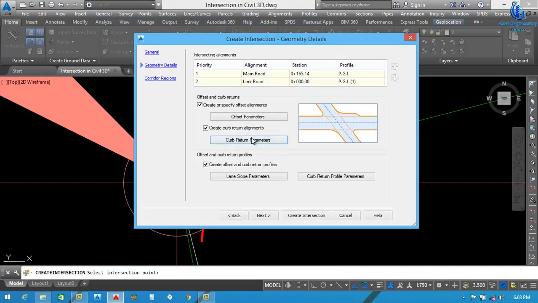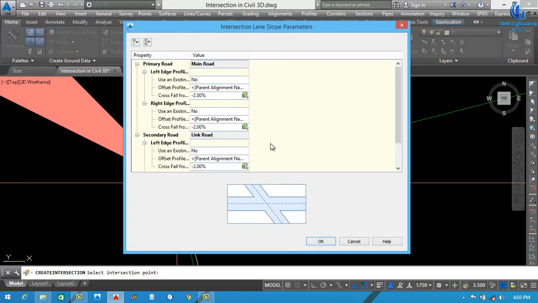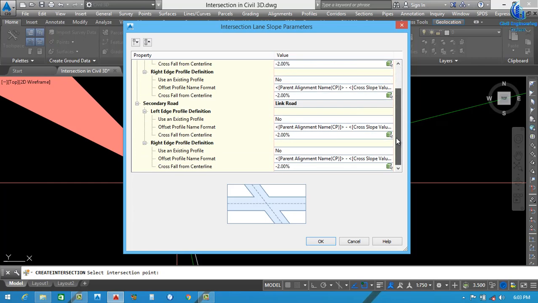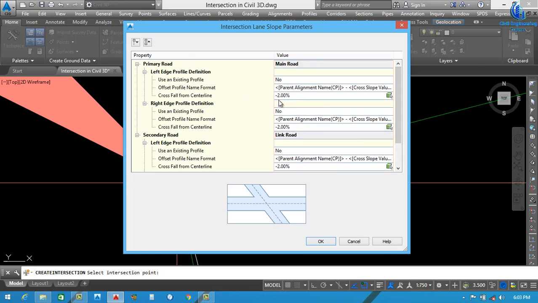Now our second portion is also complete. So now lane slope parameter, create offset and curve, return profile. Now we need to make the profile for its curb stone. So for that select here, click. Now you can see here our curb stone. Normally cross fall from center line is 2%. If you want to change it to 1.5, you can also select here.